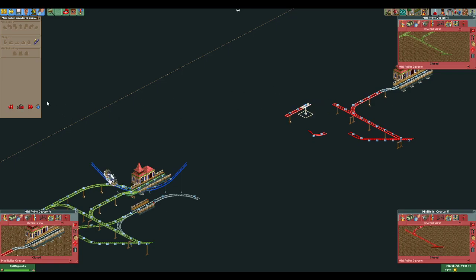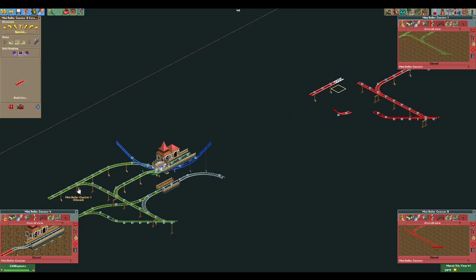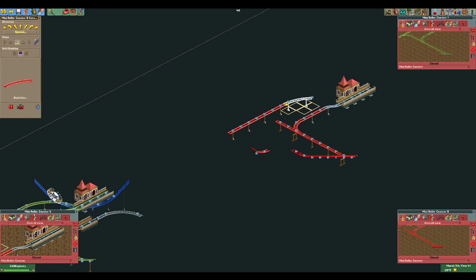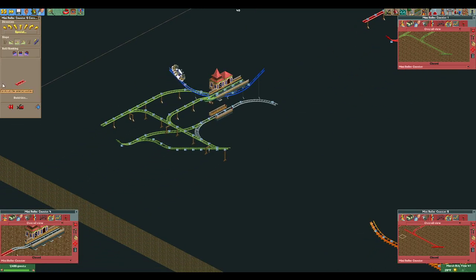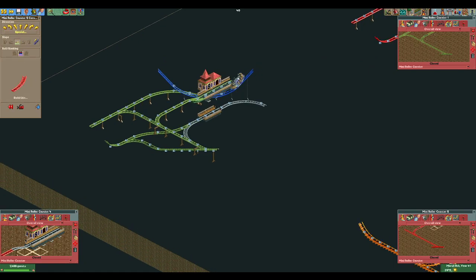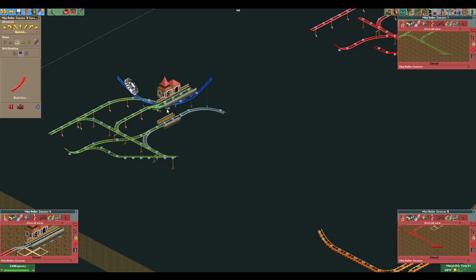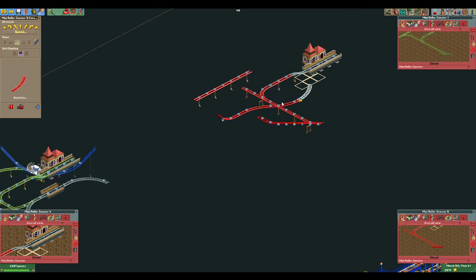So let's take this off, and then we're going to go 1, 2, 3, 4, 1, 2, 3, 4, and then we're going to turn the corner, but we're not going to build that one just yet. We're going to wait on that. And then this one down here, we're going to go just a single one, and then we're going to use the S-bend, with the S-bend being the 2 large corners. The reason we're doing this, not only because it lines up at the top, but it also puts our station just underneath the main station, which is what you also want.